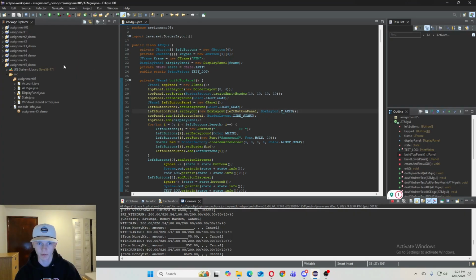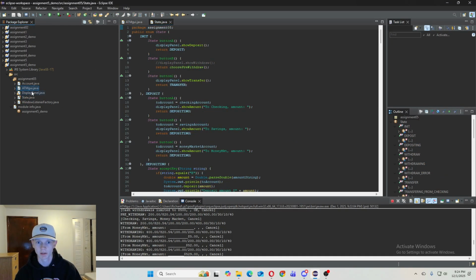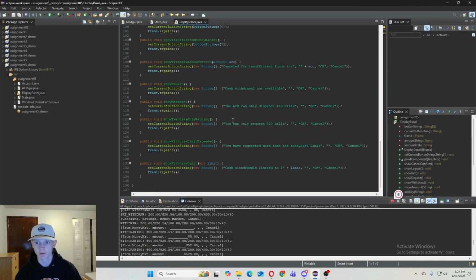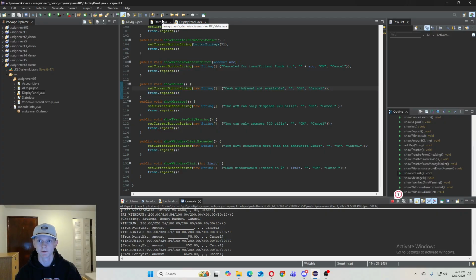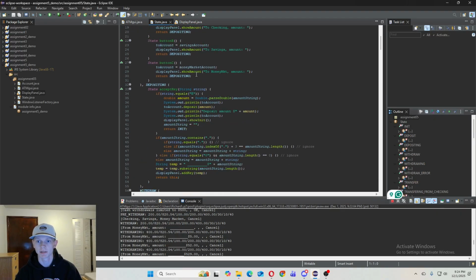I can go through quickly just what I did. In display panel, we had to add a couple of messages, just like the show message stuff, so it could be called from state. Just copy pasting the correct string here, and then the actual state.